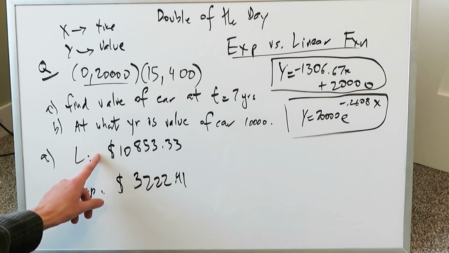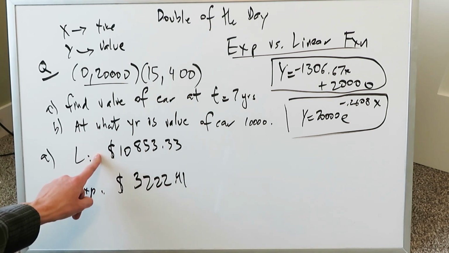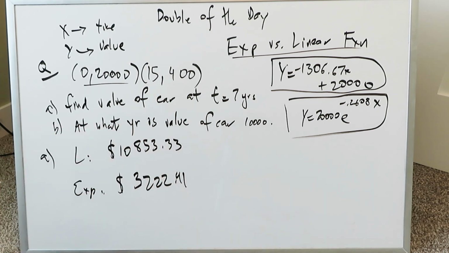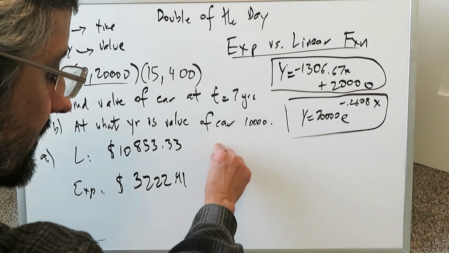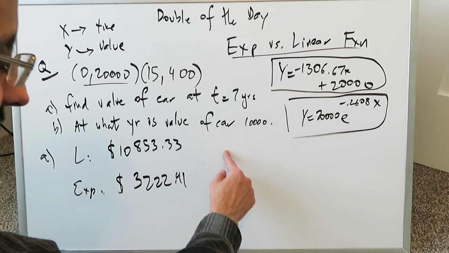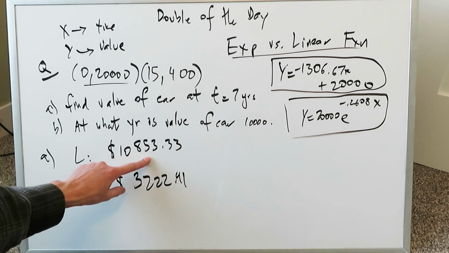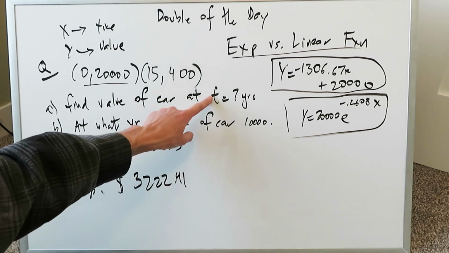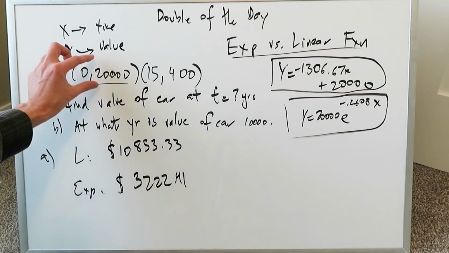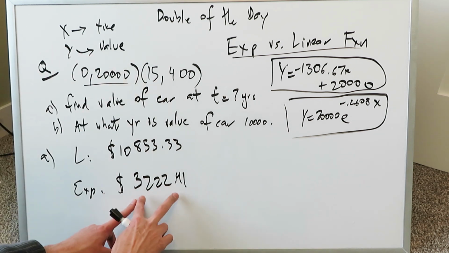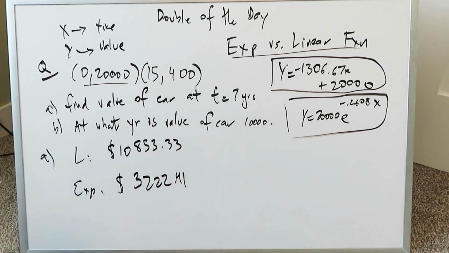Based on the linear model, if you were to depreciate your car based on the linear, where you do an equal amount each year, because a linear line has a slope which does not change, whereas an exponential function has a slope which changes exponentially, the value of your car is pretty high at time t 7 years. But after 7 years, from 20,000, your value of your car is depreciated so much that you're at 3,000, relatively at 3,000.